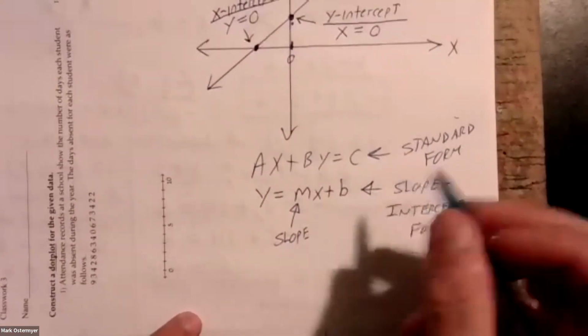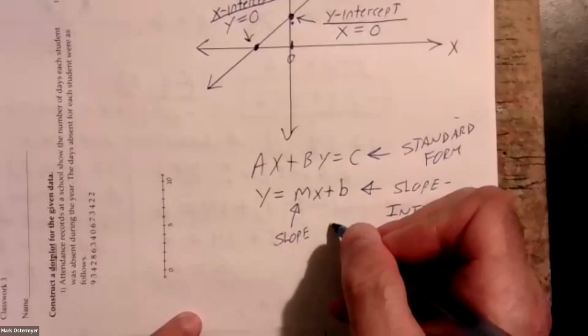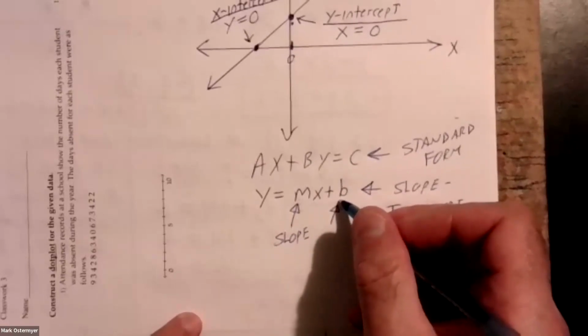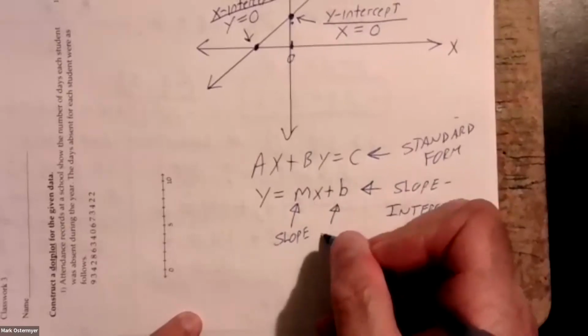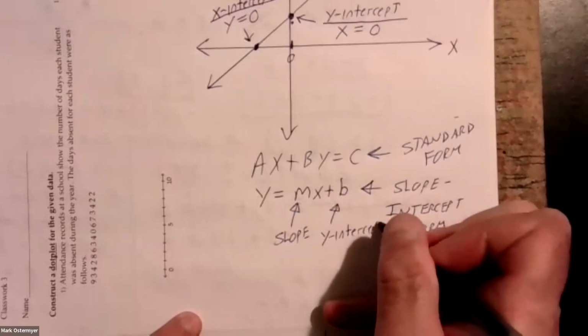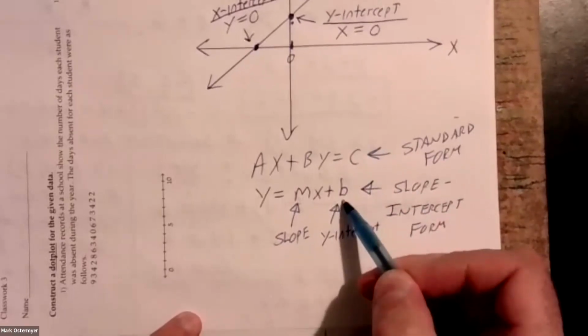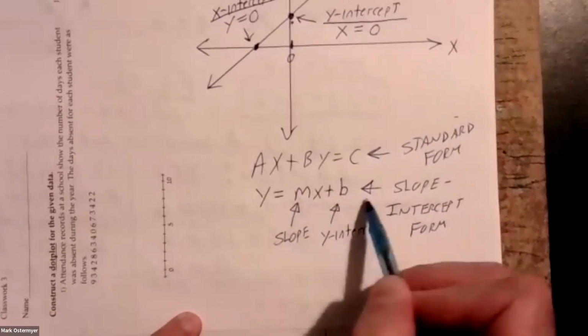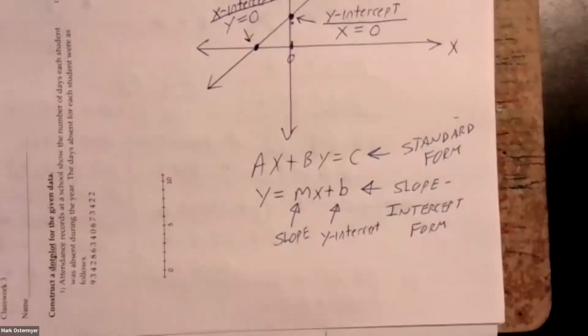They call it slope-intercept form because this is a slope, and this number b here, they use b in most textbooks, not all of them, but most. This number b here is called the y-intercept of the linear equation or the line. It's where the line is going to go through the y-axis. That's why they call this slope-intercept form for a linear equation. Okay? That's a very popular form for a linear equation, slope-intercept form.